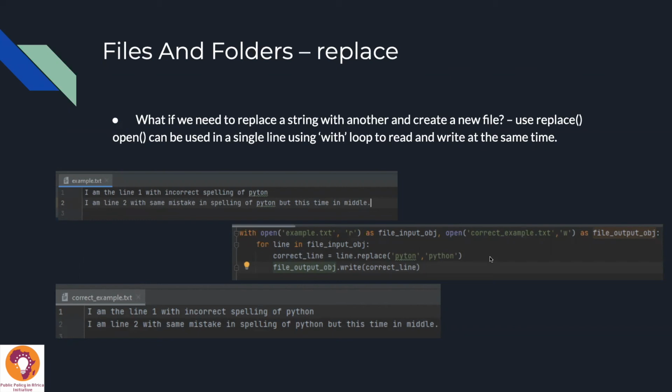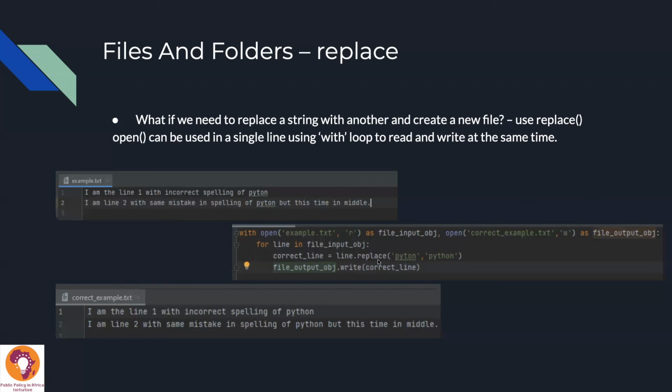Again, just play around with this. It only stands to help you understand what's going on here. This just shows that you can do both at the same time. Something important to note is the difference in names of the object references. We have file input object here for the object we're using in read mode, and file output object here as the file we're using in write mode. Be careful of which one you're using within your code. So we're iterating over the input object, replacing the misspelled Python with Python, and then writing to the file output object with each iteration of that loop using that corrected line.